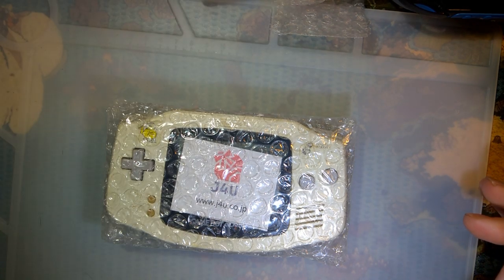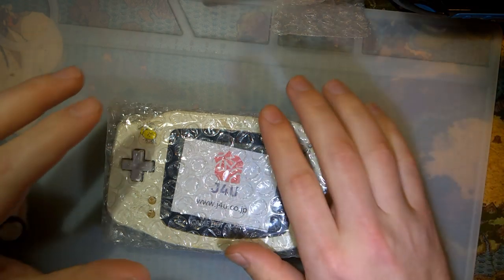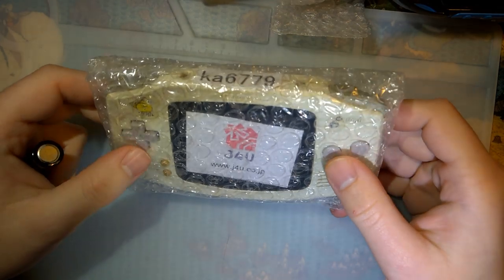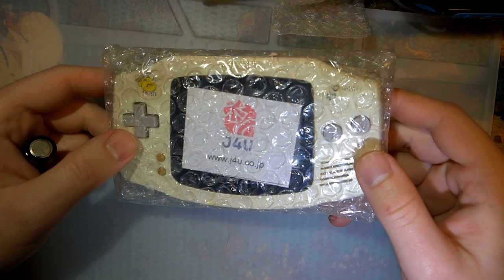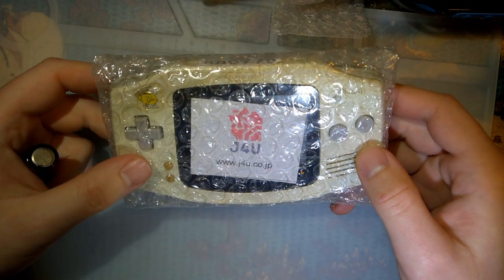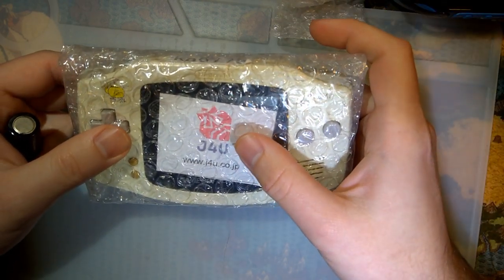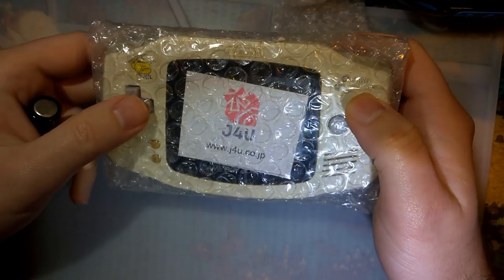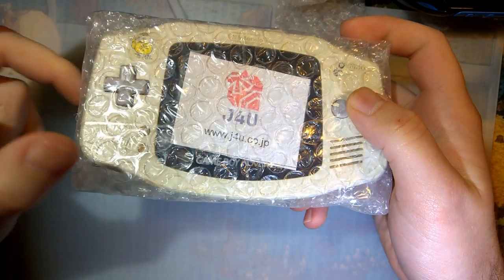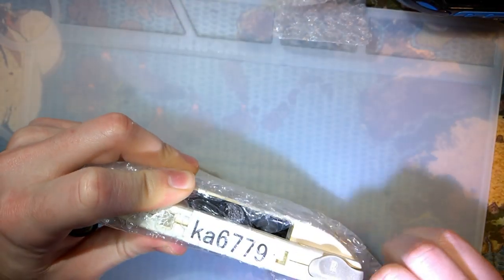Here's the situation. You got a brand new — or maybe even a used one from way back when — Game Boy Advance, Game Boy Color, Game Boy Advance SP, it doesn't really matter, they're all the same. The problem is the power doesn't seem to work right. Maybe your battery life is significantly shorter than expected for an SP, or the power light will flicker, you put new batteries in, and then half an hour later you've got a red light already. If you accidentally touch the power switch, it'll just reset on you. Those are all the same issue, and let's see if we can't get that fixed.